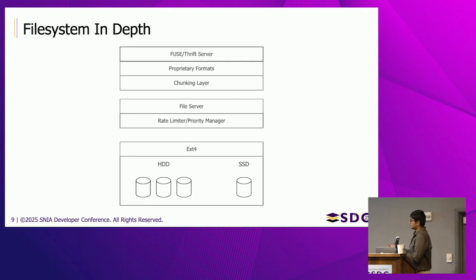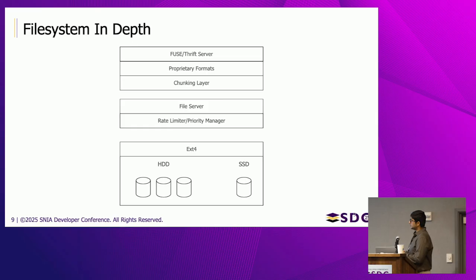It allows customers to write in a write-optimized format, and then we transform that data into a read-optimized format for our clients. Underneath that is the chunking layer, which is responsible for allocating the chunks across nodes, maintaining the resilience guarantees that we have, as well as ensuring some level of space homogeneity so that we don't have hotspots. And underneath all of this is the file server, which receives the data from the chunking layer and actually delegates that I/O down to the disk.